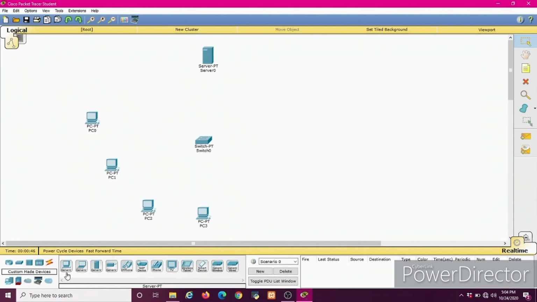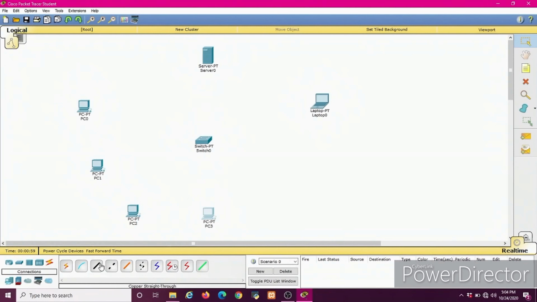Let me add just another PC. Now I'm going to be connecting all this together using a straight through cable, from PC 1 to the switch.